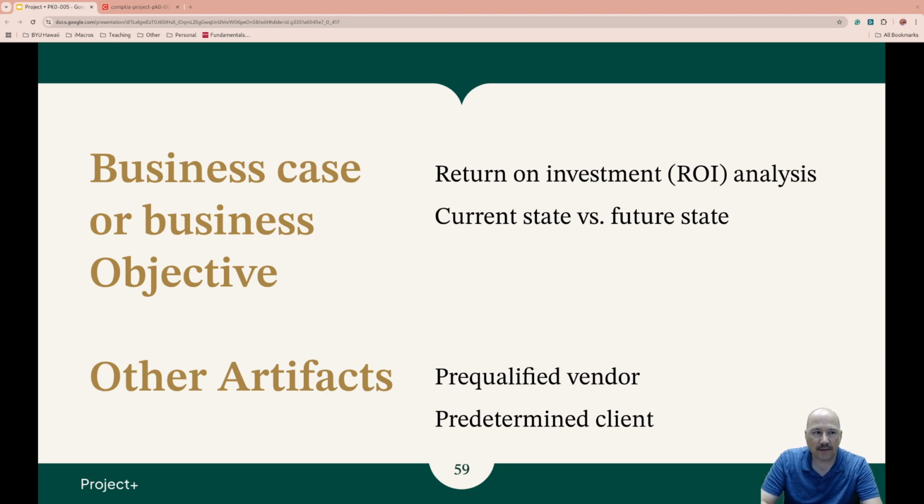So, other artifacts that you need to consider. Are you using a pre-qualified vendor list? These are vendors that have met certain criteria. Maybe they're in your government, or maybe they're in your county, province, town, whatever. And you give them some preference, and you've worked with them before, and they meet certain needs, and so therefore you pre-qualify them. And some of the risks you've already reduced because you're familiar with this vendor.